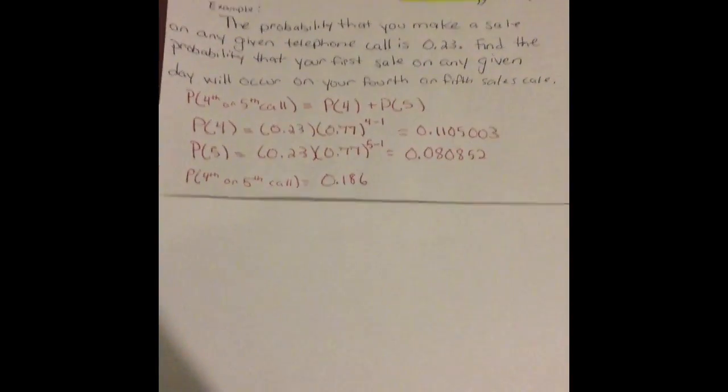So next up, we'll be going to the binomial distribution. The binomial distribution follows this formula: n combination x times p to the x times q to the n minus x. We can also use the formula in the way n factorial divided by, in parentheses, n minus x, close parentheses, factorial times x factorial times p to the x times q to the n minus x.